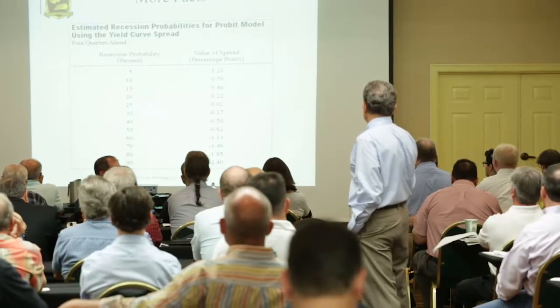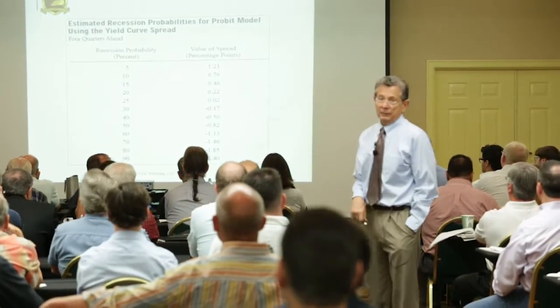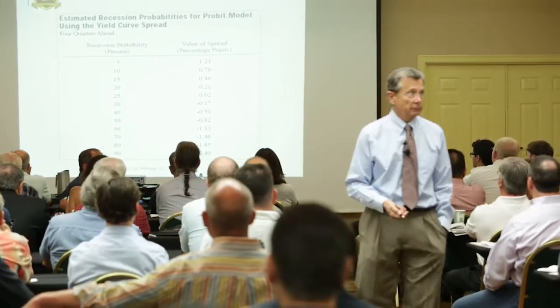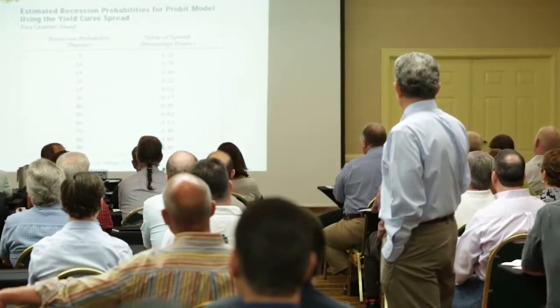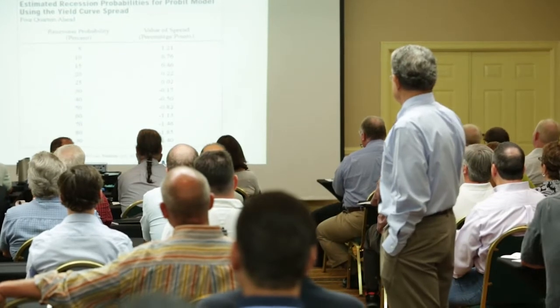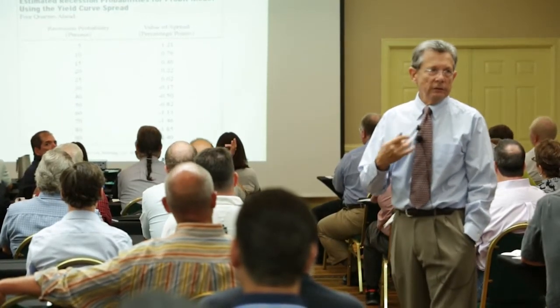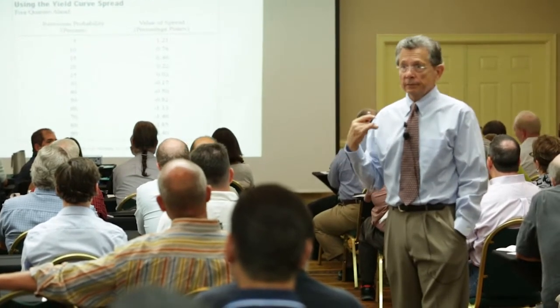So the yield curve is really important to help us understand recessions. And when the yield curve is in this area, there's a 0.02% chance of a recession. Oh, those are good odds for a bull market, wouldn't you think? If the chances of a recession are 0.02 or 0.76, we're just not going to have a recession in here. It's not going to happen. So we can use this to help give us a sense of timing for the stock market.